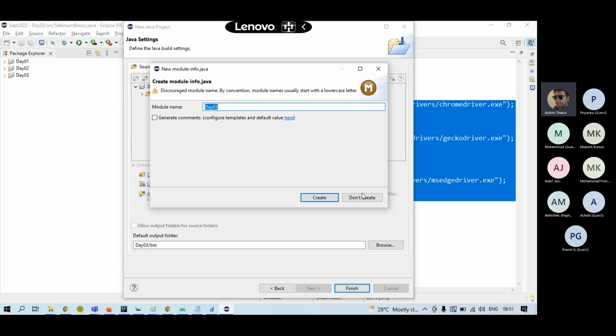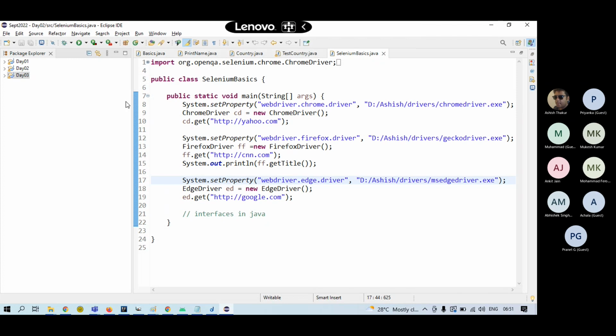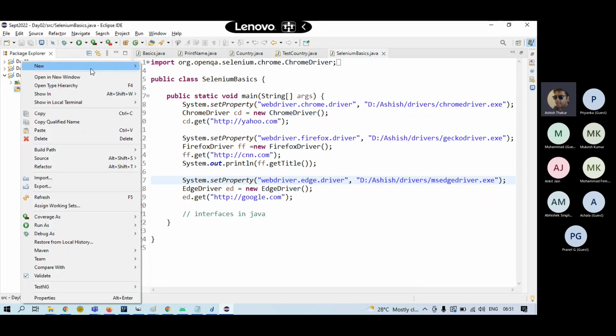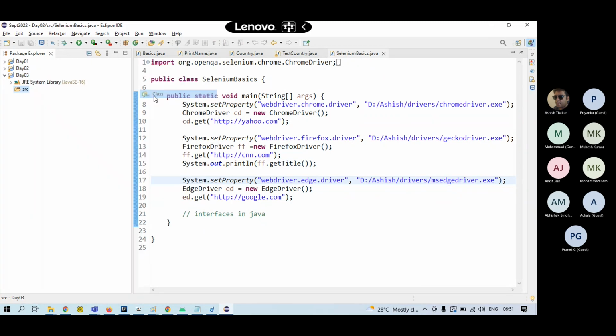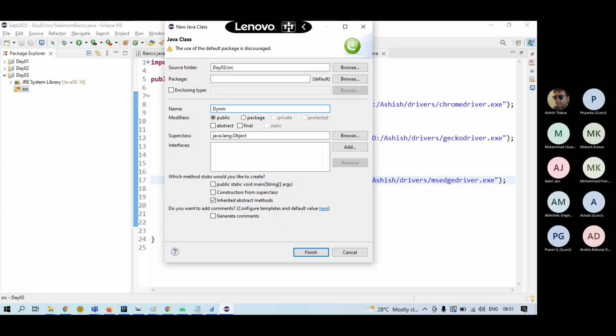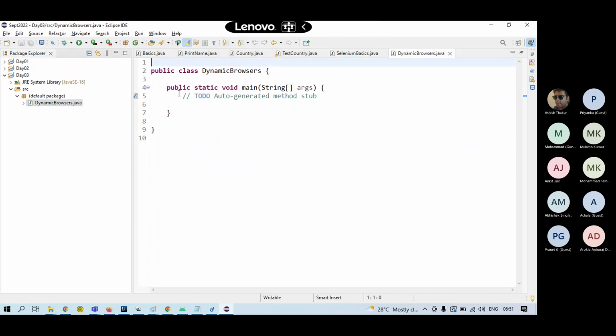what happens is, let me make a new class known as dynamic browsers. Right, in real time, we can define that, okay, this is my browser, say my browser is Chrome.